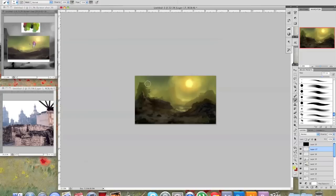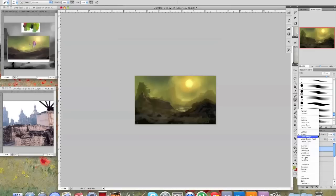Color. These mountains are further back than this one, so I'm trying to push that back. This mountain rock thing is closer than this one, so I'm going to have to push that back just a little bit, not too much, though. Setting that one to screen, to lighten it so I don't lose too much value. I do want that back more.